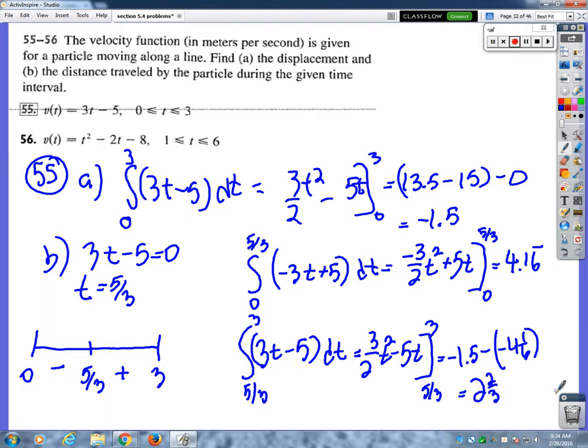Okay, and so we kind of cheated yesterday, and remember, I came out with a negative answer and a positive answer, and then we said that it was distance, and so the negative answer just became positive. And I thought we could still do that with these problems, but we checked and it doesn't come out to be the same thing. So changing it to be the antiderivative of the negative function takes care of that distance-has-to-be-positive issue for us. So 4 1/6 plus 2 2/3 is 6 5/6. Okay, so if I add those together, I get a final answer of 6 5/6.